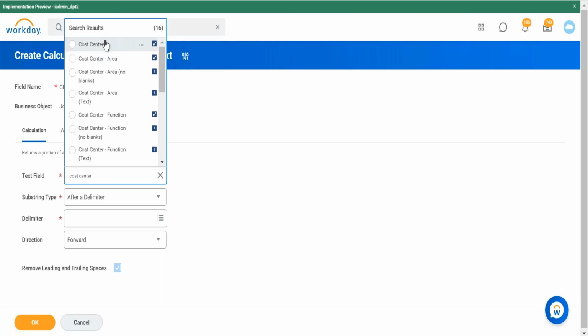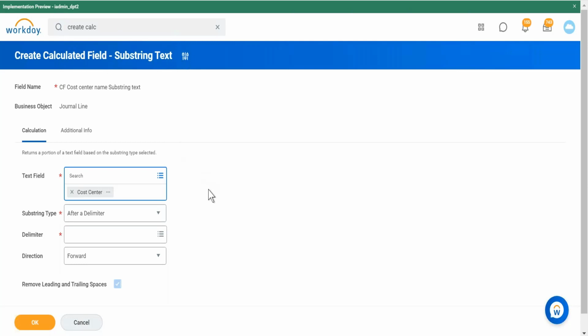Okay. So now I'm going to pull up this single instance field. Like I said, there are only two types of field on which you can do a substring text: either an instance, and in instance also single instance. Let me help you recall what is single instance and multi-instance. If a field stores just one value for that object, it's single instance. So a journal line can only have one cost center as a work tag. That's why it is a single instance. But if a field stores more than one instance for a particular object, it is called multi-instance.